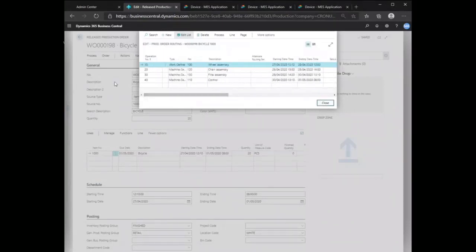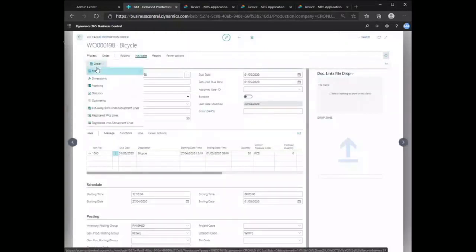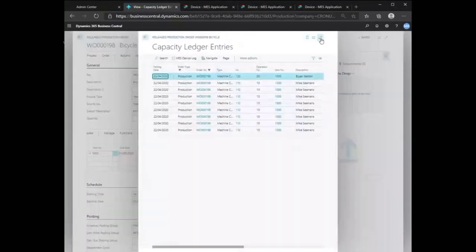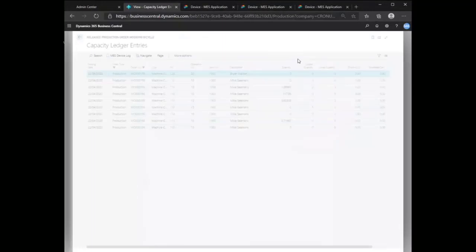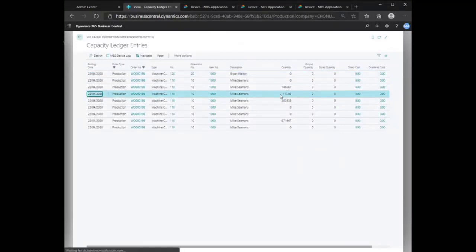The reason I'm coming in here is I'm going into the order, looking at the entries, and I'm looking at the capacity ledger entries. And this is where it's booked the actual time. So that one where I left it after my preparation, quantity 3, and I've produced 117.05 minutes.